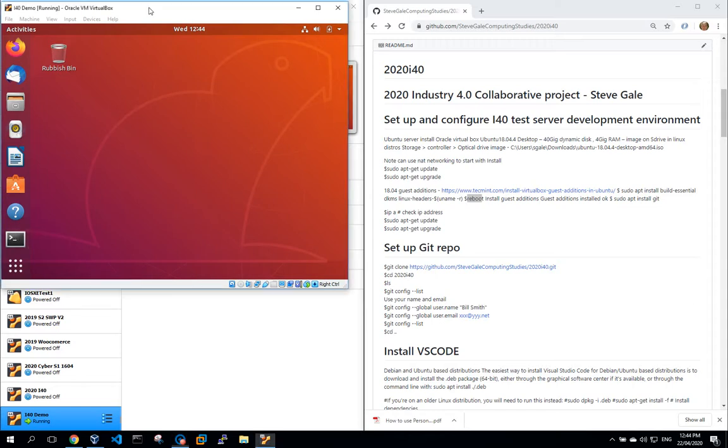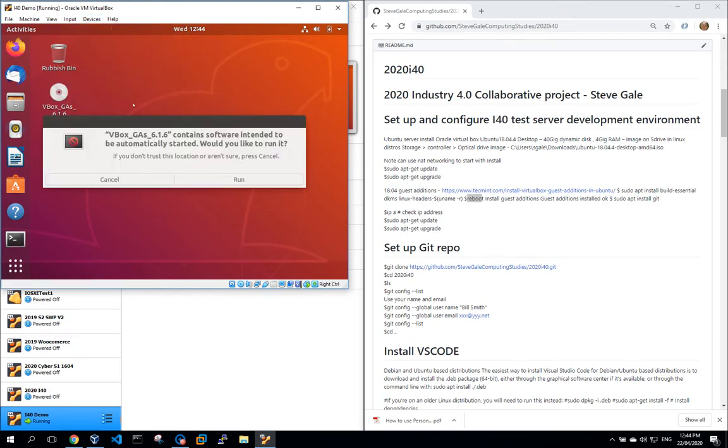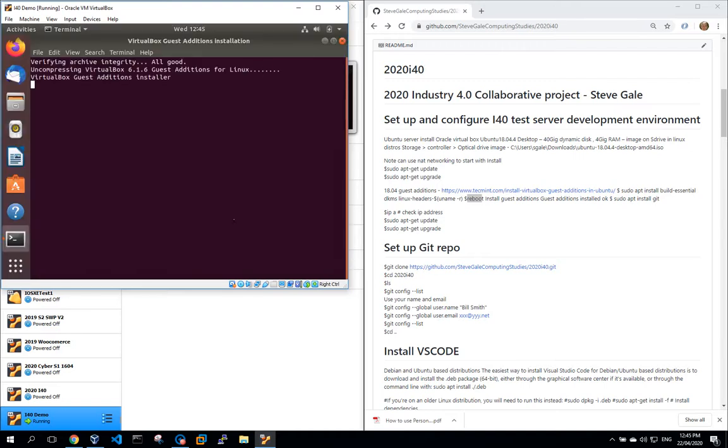So to install the guest editions, what I need to do is go into Devices, insert Guest Editions CD image, and run it. Use my password, authenticate.